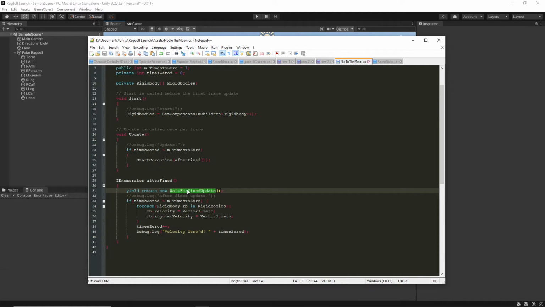Then after it receives that wait for fixed update, it will just double check that the time zeroed is passed, because what actually happens is this update starts queuing up a whole bunch of these. So just to make sure that it's only zeroing the requisite number of times, we're double checking in the callback. And it just goes through each rigid body, sets the velocity and angular velocity to 0. There's probably some smarter things that you could do here, like, I don't know, lerping it between 0 and what it got, so that you might get some motion, just not quite so much.